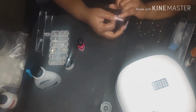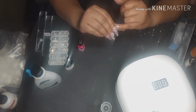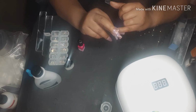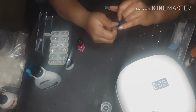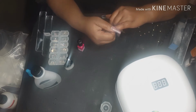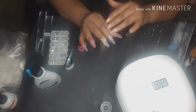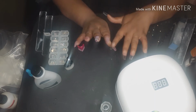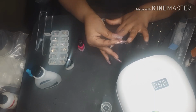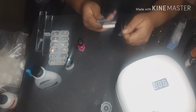I'm going to go ahead and press on that nail, making sure everything looks nice and flat. Checking to make sure there's no glue around the sides. You want to give it a hard press for about a good 30 seconds to a minute. Sometimes for extra protection, I will put it in the cooker, but I was rushing because I am working on my non-dominant hand in this video.